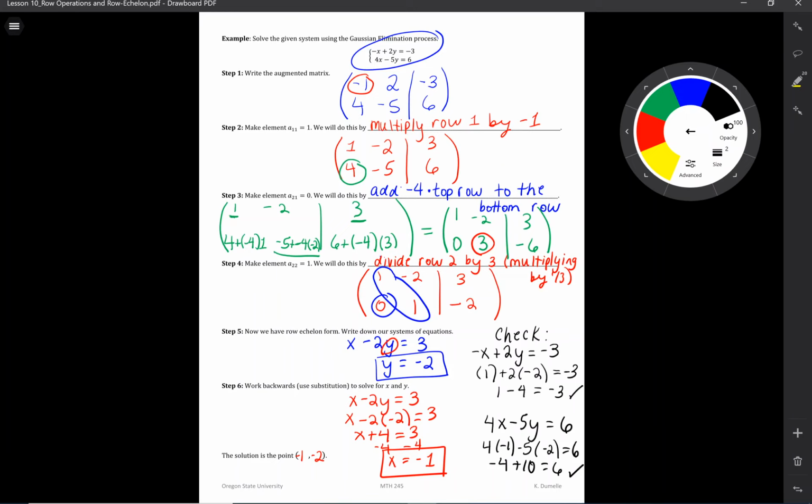So I know that for many of us, this is the first time we've seen something like Gaussian elimination. There will be lots of examples of this on your online homework, but please don't hesitate to reach out on the discussion board with any questions you may have about this.